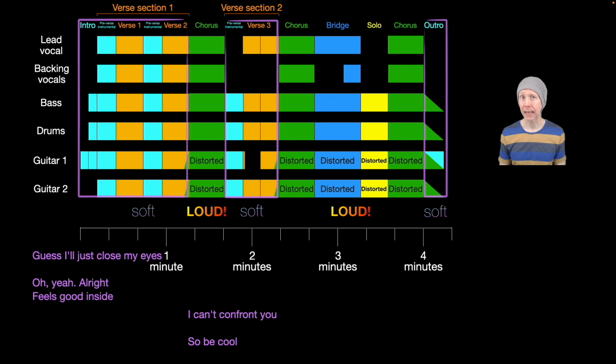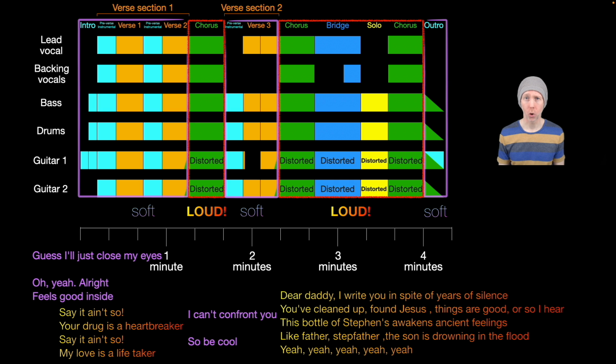We can think of the clean guitar in the verse sections as representing the calm surface veneer that any onlooker would see if they saw this teenager going about his business, while the distorted guitars in the chorus reflect the hidden emotional anguish that lies beneath his outward appearance and actions.